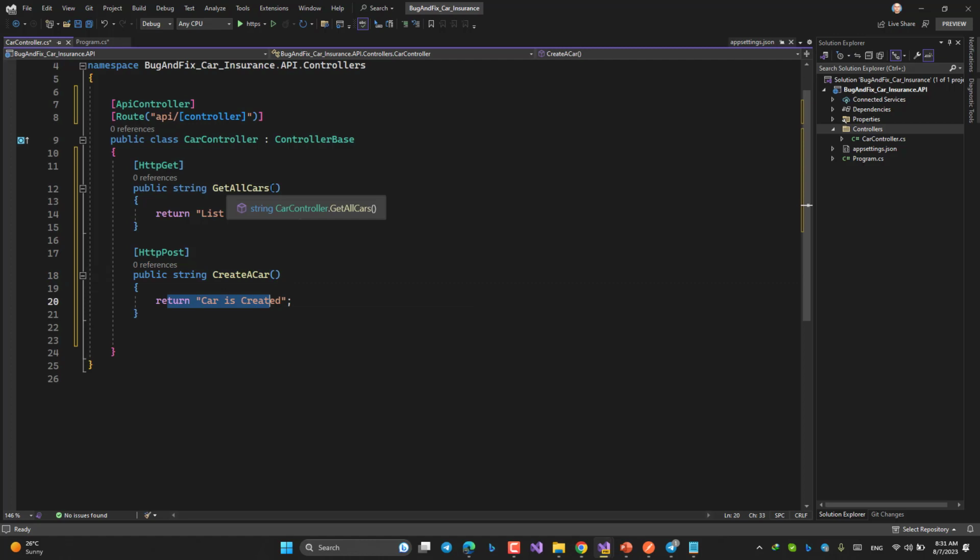Yeah, you are right. Let's go to the next section and go through the model binding. Then things would be more and more clear and real. Let's go to the next section.